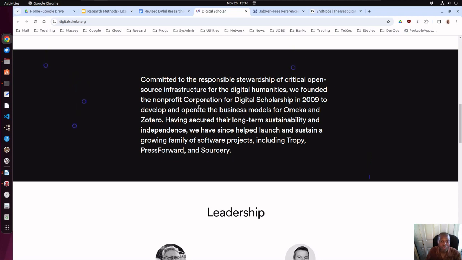We founded the non-profit Corporation for Digital Scholarship in 2009 to develop and operate the business models for Omeka and Zotero. And having secured the long-term sustainability and independence, usually they do secure these things through funding or through commitment either from government or from United Nations or UNESCO or whatever.